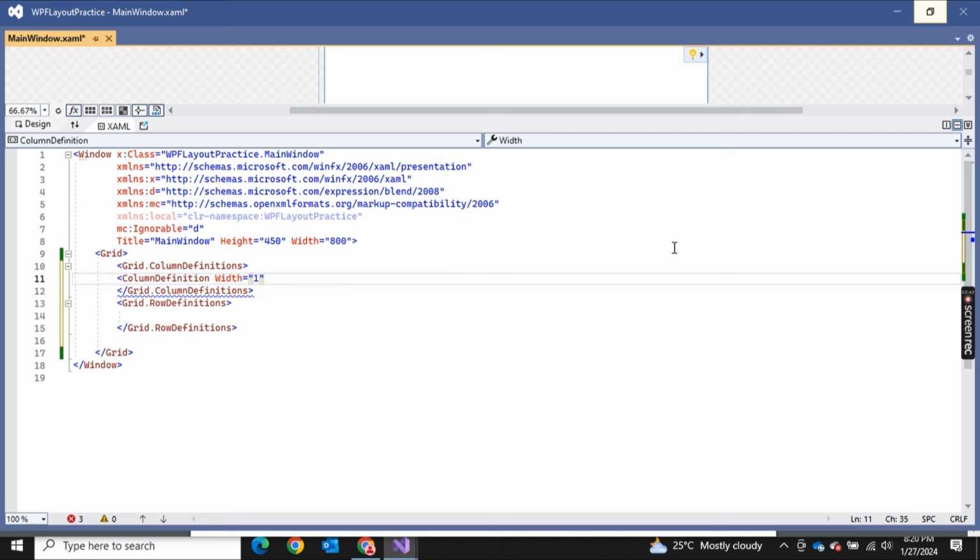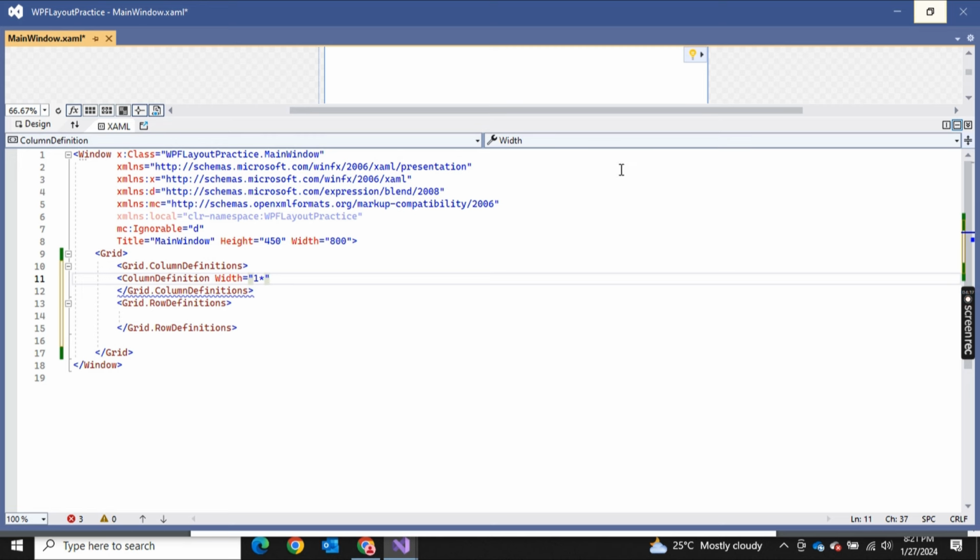I will keep its width as 1 times of the width. This one static means 1 times of the width. Let's say you have a window of 800 pixels, like you can see here. So 1 times means 800, and if I have 3 columns, it means 800 divided by 3. Or if I have four columns, it will be 200 pixels width by default if it is 1 times. So we will see how it works.